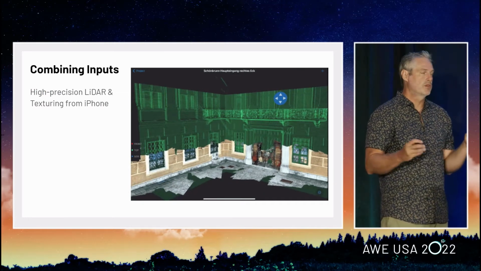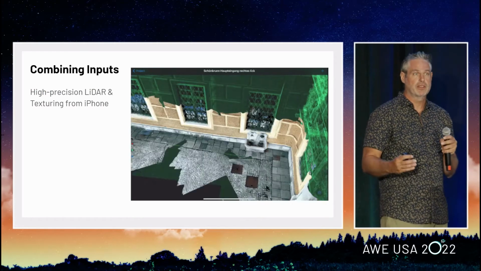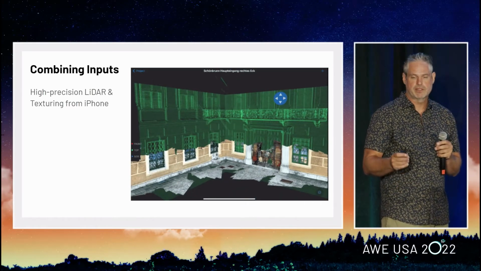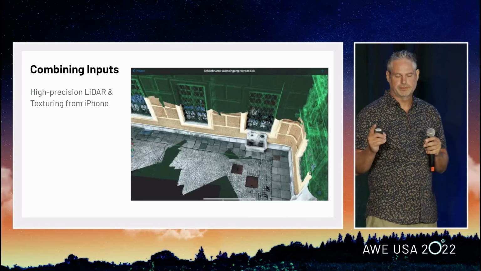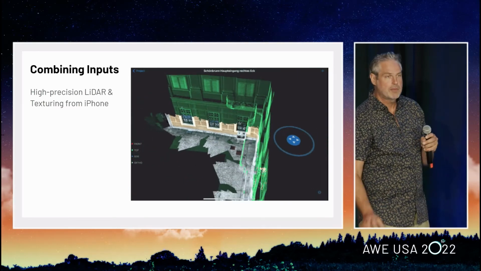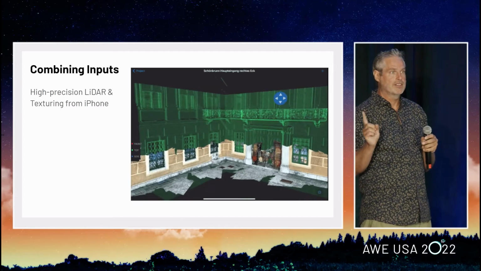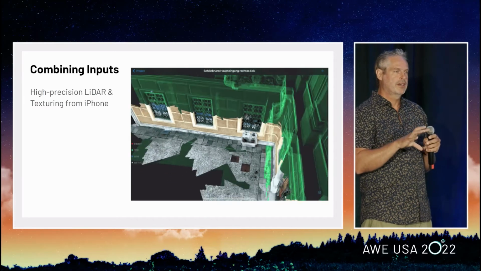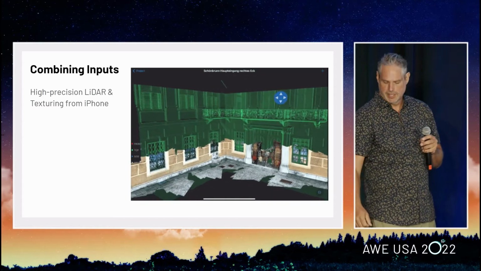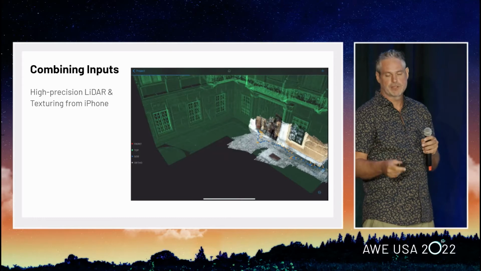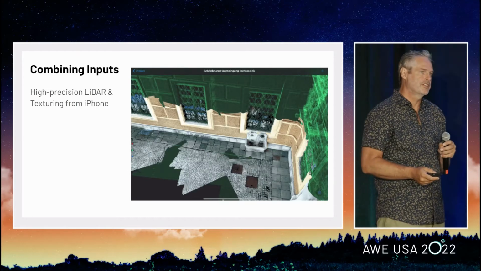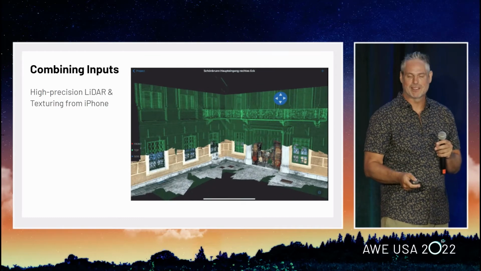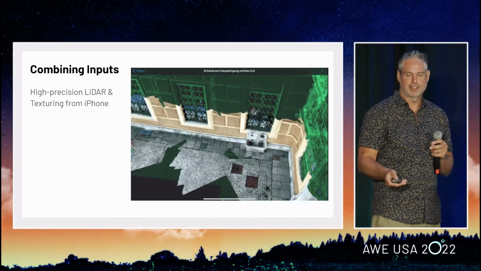Something else that's important is when you really need accuracy and you want the fidelity of what the iPhone's giving, or the ability to capture and update. This is a castle in Vienna where a high precision LiDAR scan was done, and then as they were doing the repairs, they would go through and scan with the iPhone to monitor the as-built repairs. And we would align the iPhone scans to the high precision ones to correct all the geometry issues. But it takes a while like that. I've sped up the video, but it takes about 4 or 5 minutes on the phone, what you're seeing there in a few seconds.